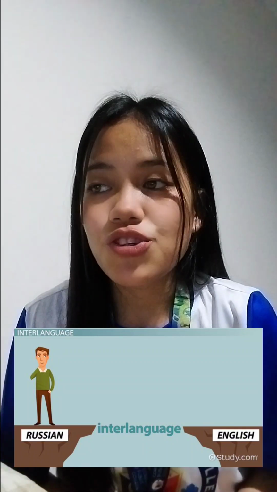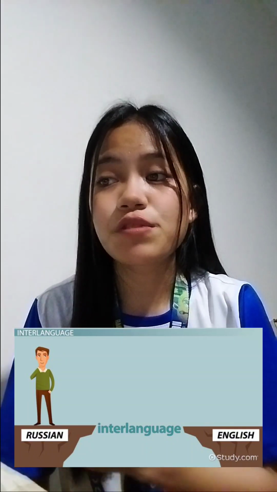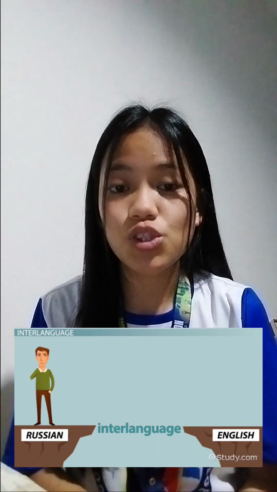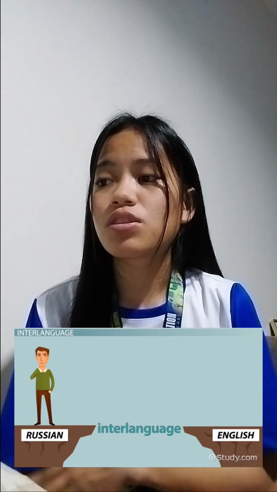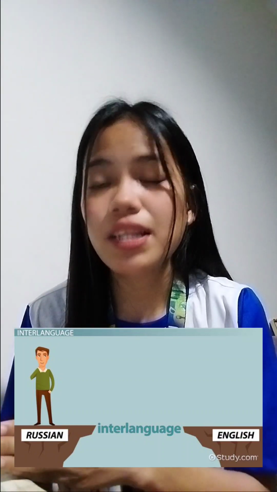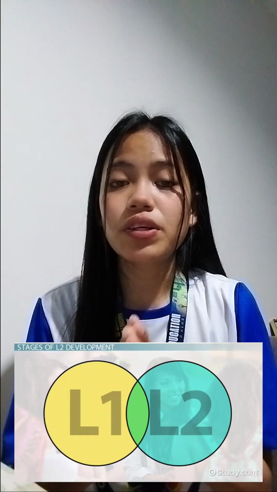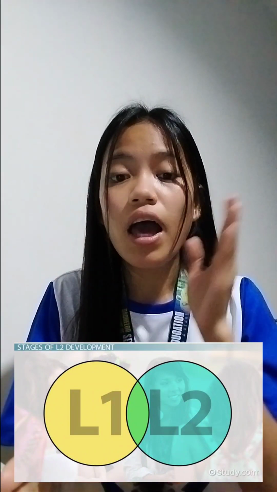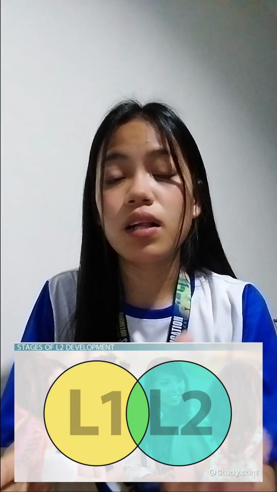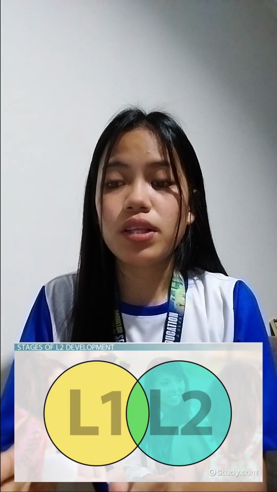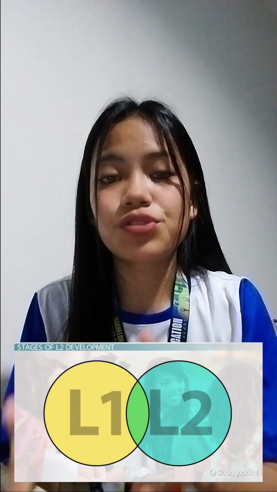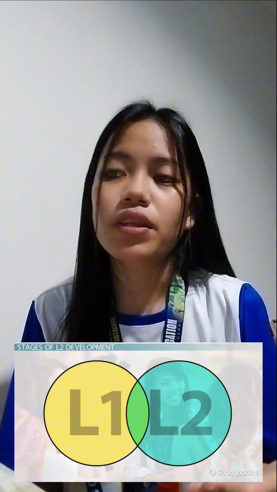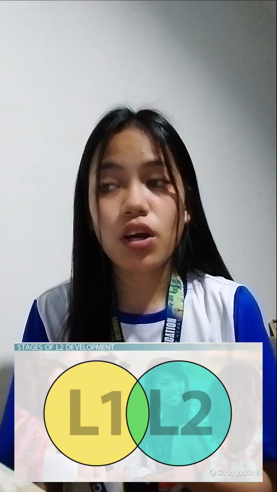So interlanguage is an important aspect in the study of second language acquisition. It also refers to the systematic knowledge of language, which is independent of both the learner's native language and target language. So as I've said earlier, interlanguage theory is kind of like interfering, right? Both languages, the native and the target language, the L1 and the L2 of learners. So the learner is trying to speak both languages at the same time. So that is to say, it is neither the system of the native language nor that of the target language.